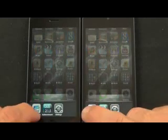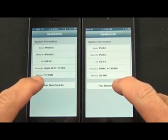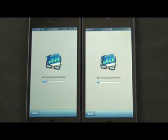For our first benchmark, we're going to check the Geekbench scores, which will measure the overall hardware performance of each device. It also reveals some of the system specs which Apple otherwise does not share, such as CPU clock speeds. We can see that the iPhone 5 is sporting the dual-core A6 processor clocked somewhere north of 1 GHz, while the iPod is running a dual-core A5 processor at 800 MHz, with half the RAM of the iPhone 5, which has 1 GB of RAM.